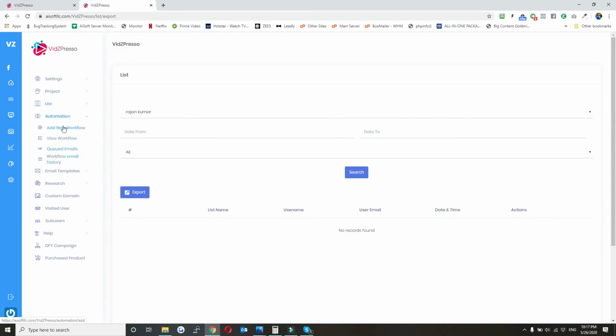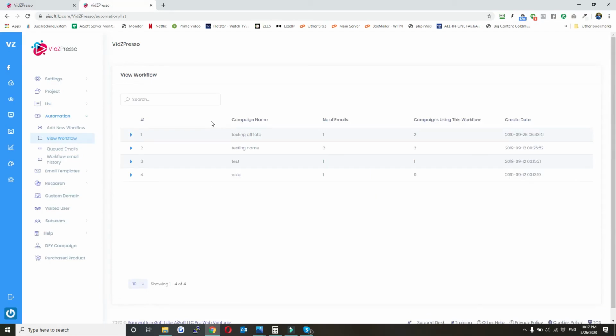And now let's move to automation workflow. Here we can configure a sequence of emails, that is whenever a list gets added into our system, and if we have an SMTP profile set up, we can instruct our system to send them emails on a regular period. That is, we can instruct the system to send one email today, one tomorrow, like that for up to 31 days. So this is what we call a workflow.